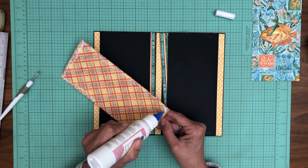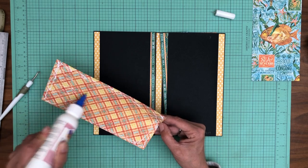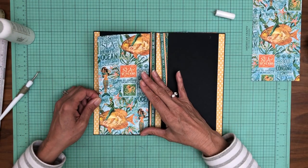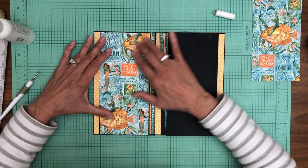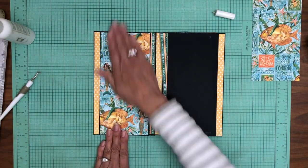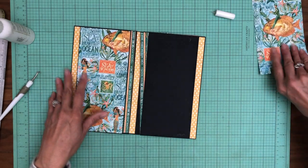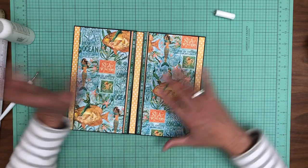It's an easier process. So for you, I never know if you guys are building as you're watching or if you watch it and then go back and build. But if you watch it and then go back and build, I would advise putting these strips in and then adding your flap. So I think it'll be a little less frustrating for you, and you should get a better, more even result. If that really bothers me, what I might come back and do is use my X-Acto knife and try to trim a little piece off. But I'm not going to do that with you guys. There's no reason for you to sit and watch that. Okay.